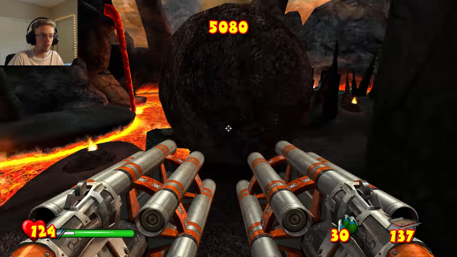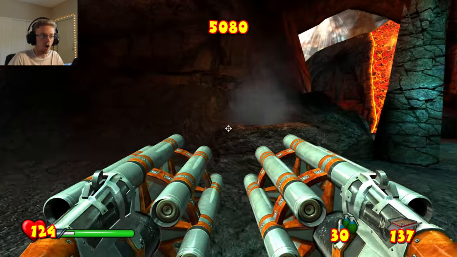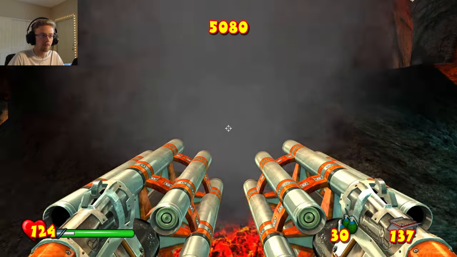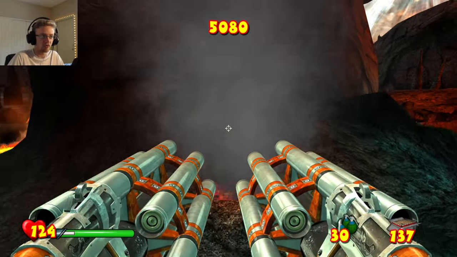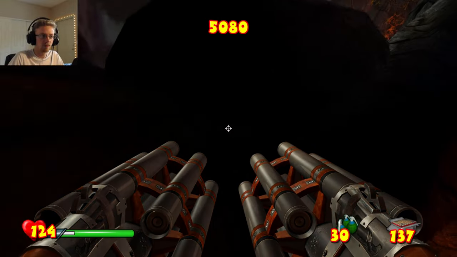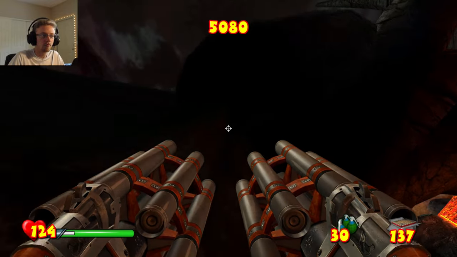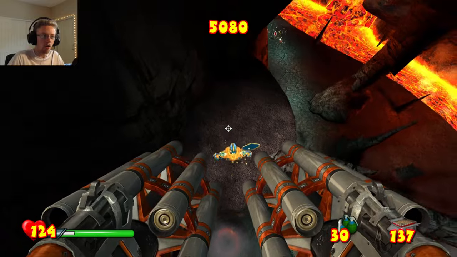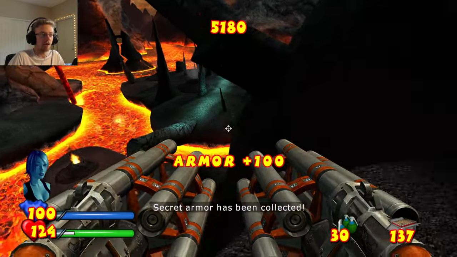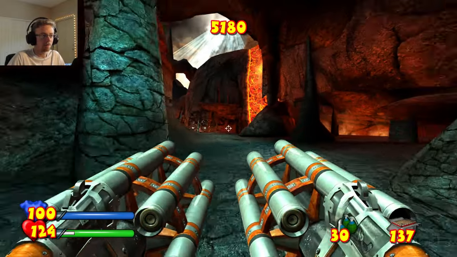Wait, F to use. Oh. Now it'll shoot me higher, won't it? Because all the pressure is coming through this one. Okay, well, I'm still failing to do it. Come on. There we go. Got it. That makes sense.